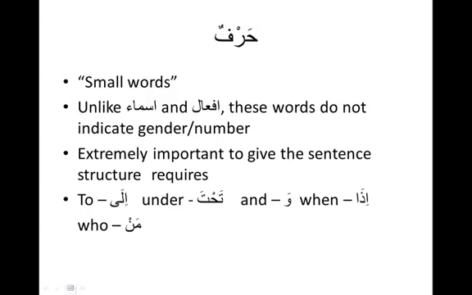The last set of words, and it's the set that we're going to study first. I'm introducing it last for some reason, but they're harf, or small words. Harf is literally letter, so they're almost 1 letter long. 1, 2, 3 letters. And they don't have a gender, and they don't indicate a number. There's singular and plural in Arabic in every word also. But here, there's no singular and plural. There's no gender, there's no number. So unlike asma, which is the first category, and af'al, the second category, harf words do not indicate gender and number.